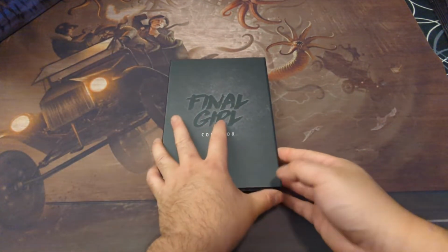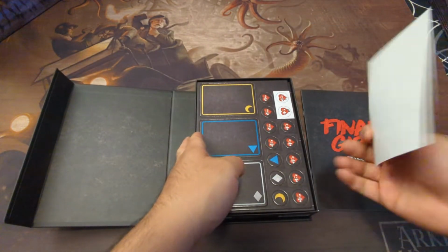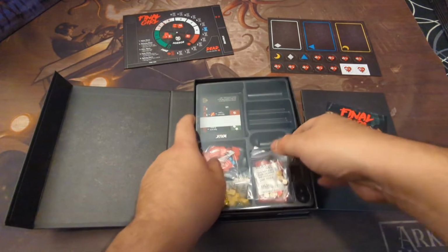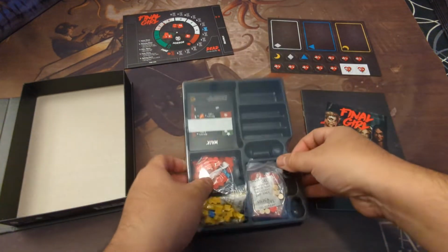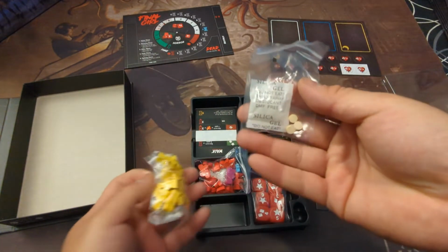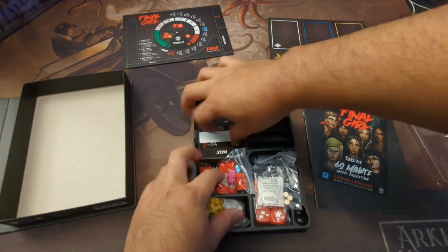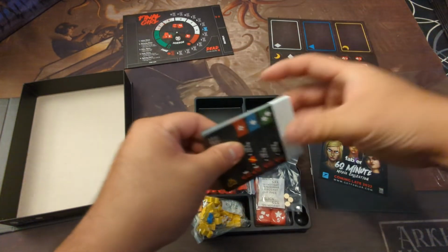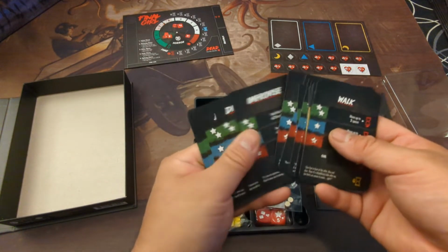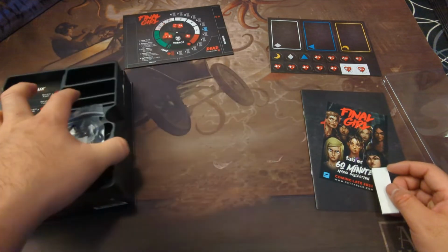So here's the core box. Again, magnetized lid. Really cool. Cardboard. Well, I guess these don't really matter except for the tokens, since I do have my neoprene boards. Wooden tokens or 6 dice. I'm not exactly sure what these little Pac-Man Tic Tac things are. Our campers that we gotta save. Health. Our deck of cards. I'm actually kind of glad they are not shrink wrapped. And it looks like everything fits perfectly there. So, very cool.